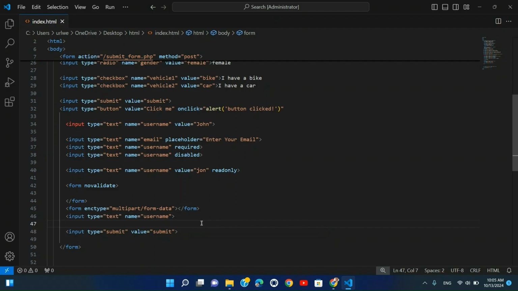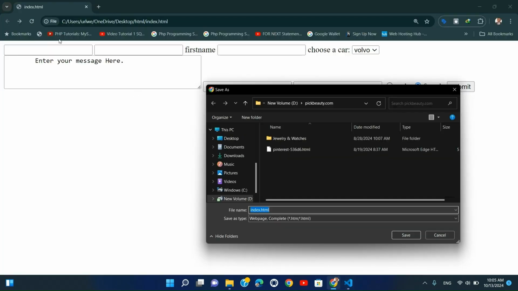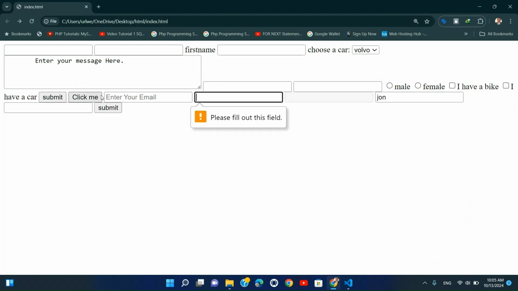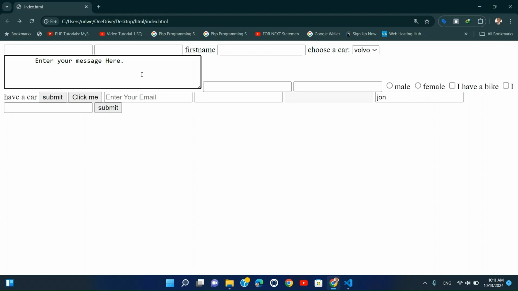Conclusion. HTML forms provide the backbone for interacting with users on the web, allowing for data collection, authentication, and much more. With a solid understanding of form attributes, elements, and input types, you'll be able to create powerful and user-friendly forms for your websites. By learning these tags and attributes, you can enhance your website's functionality and create efficient data collecting forms that suit any project requirement.